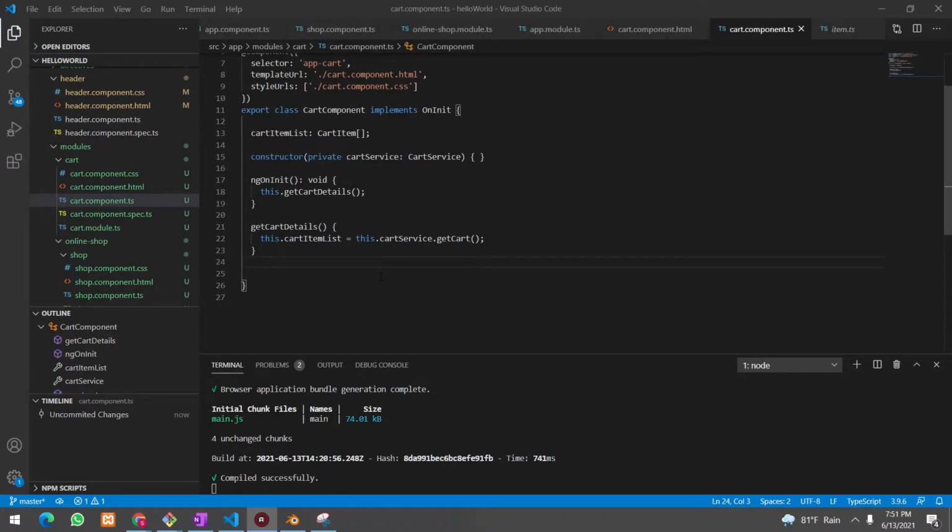Okay, as our next lesson, we are going to see how to use query parameters in our Angular routing application.